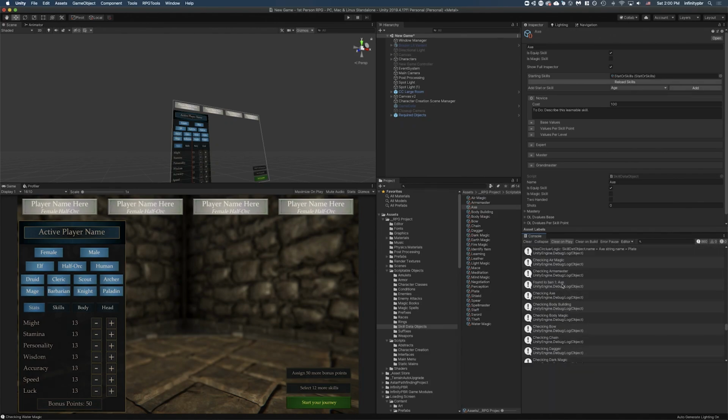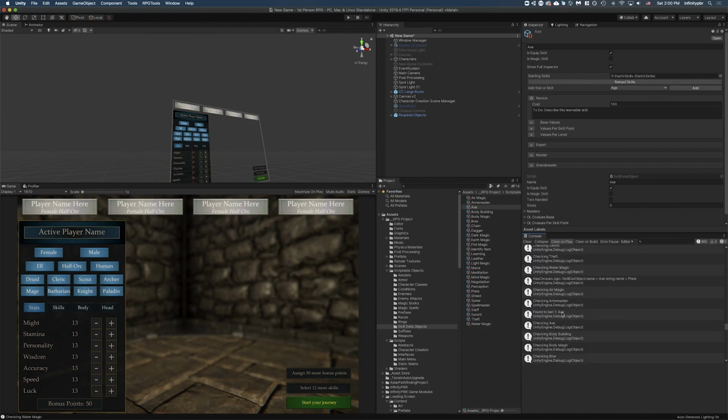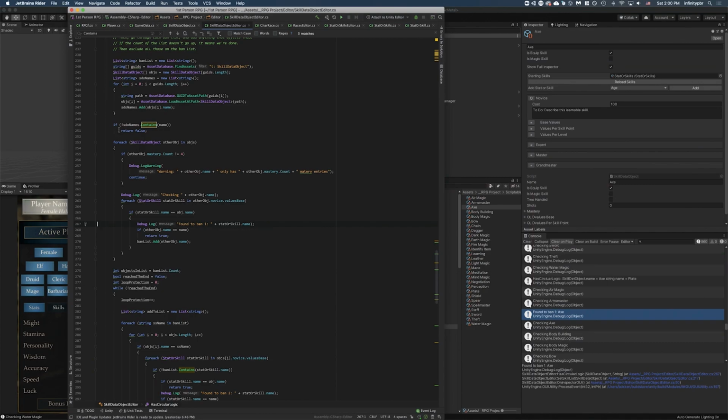Now, if it finds one to ban, this is where I got stuck before. I added that because I was like, oh, I found axe. So, but really, it's ban list add.